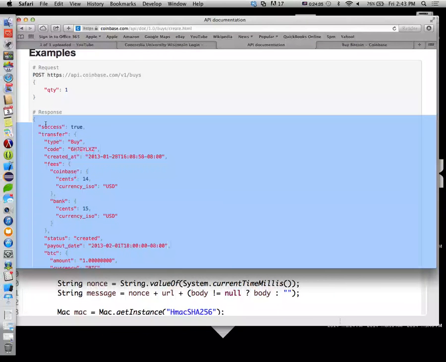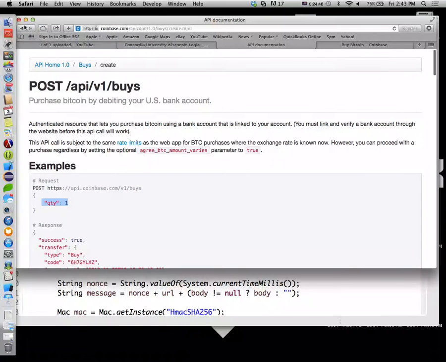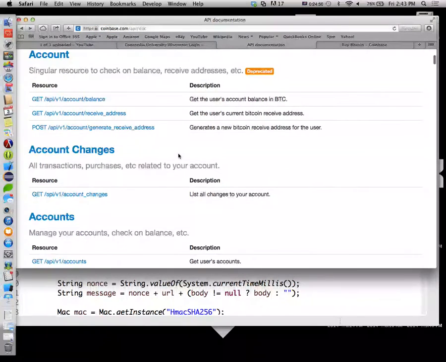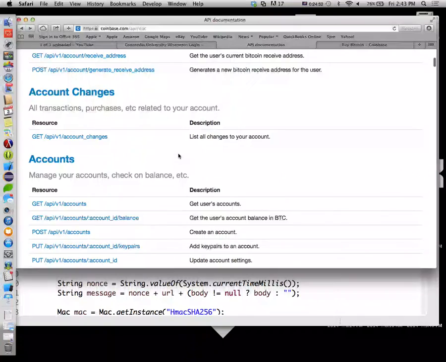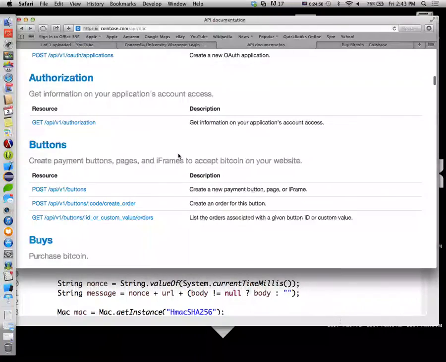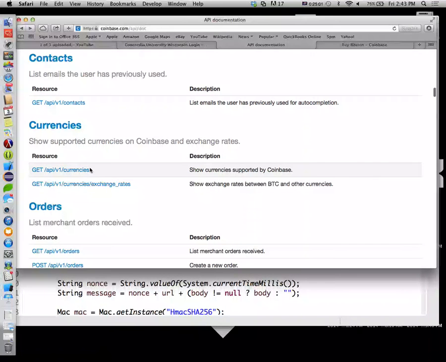Okay? But before we can do that, we need to figure out what our quantity is going to be. We need to calculate quantity. Okay, well, how do we calculate quantity? Well, we need to know the current price of Bitcoin. So we had currency, show currency supported by Coinbase.